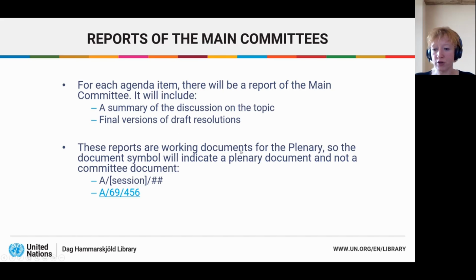When doing research regarding these, it's interesting to see that these reports do not have committee document symbols. So they don't indicate the committee. Committees are usually indicated by C, C1, C2, C3 in the document symbol. But the committee reports do not have this information because these reports are considered working documents for the plenary. And so the document symbol indicates that it's a plenary document and not a committee document. That's why you do not have the committee information in the document symbol.